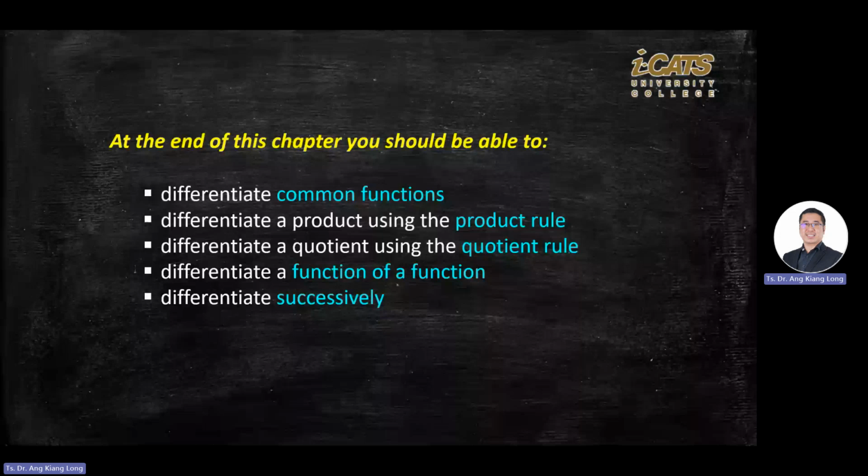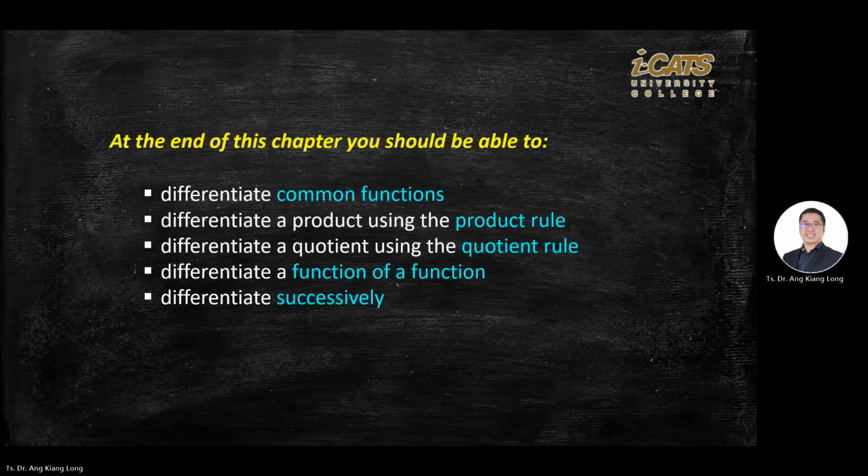New subsection. In the previous class we covered normal integration, with linear equations, log equations, natural e, and exponential equations. Today we will look into product rules, quotient rules, function of a function, and successive differentiation. For the first section, we will do product rules and quotient rules. If you're still able to follow, we'll complete the chapter with function of function and successive.